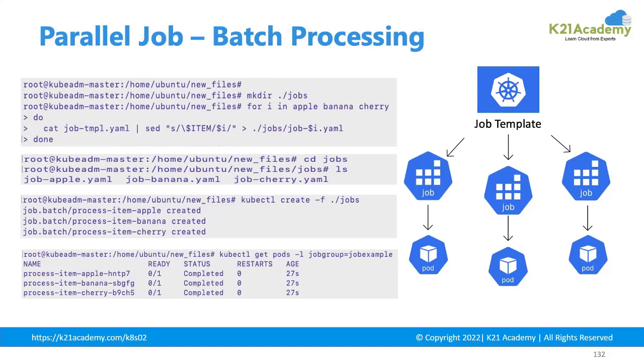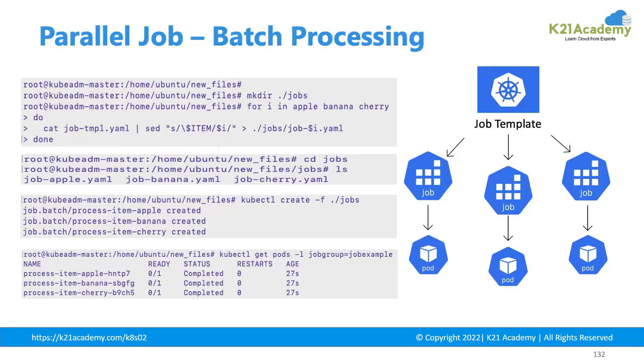So here, if we want to do batch processing, we are first of all using a template, creating jobs in a bunch as a batch, and executing the jobs as a batch altogether. They are all similar types of jobs, but they would be doing 10 items each. Maybe they are processing 10 items; you can think of it that way.